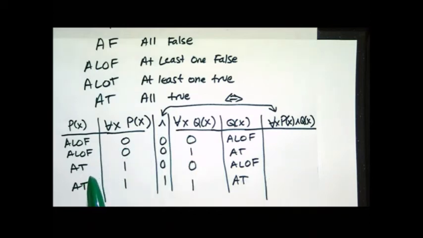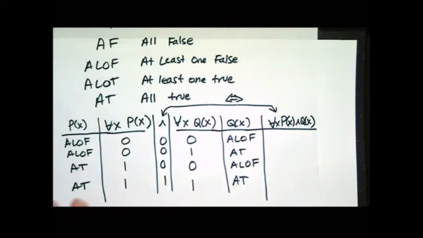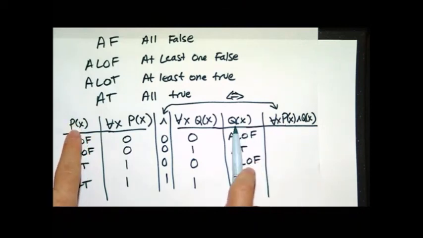So the question was, can I use x's from different universes? Yes, I can. And I can OR and AND these together any way I want if they're separate. If they're not, then I have to somehow make the universe the same, right? So I'd have to restrict the universe on both sides to even talk about what this statement means. Okay? So what I do is I use this shorthand, assuming that my domain is the same on the left and the right. I'm going to use the shorthand to figure out how often this P of x and Q of x is true. So right here, I'm actually going to AND the P of x with the Q of x. So there's a way to do it, but it's not straightforward, right?